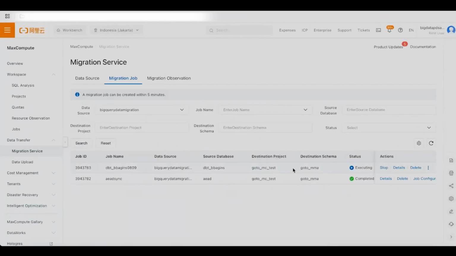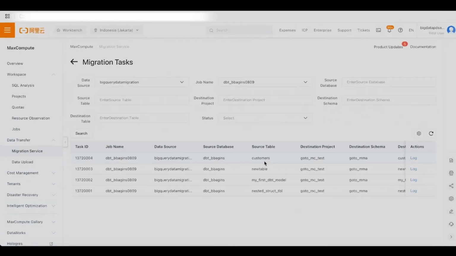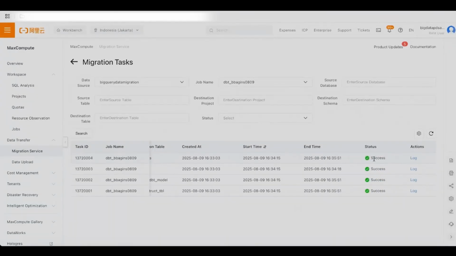Now we see the previously queued task is being executed. We can check the progress for the task. Now we see each task has succeeded.